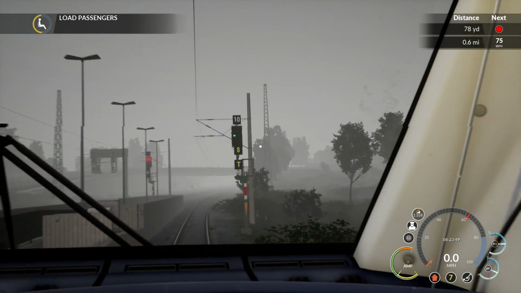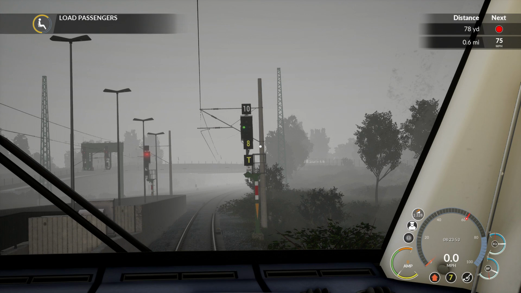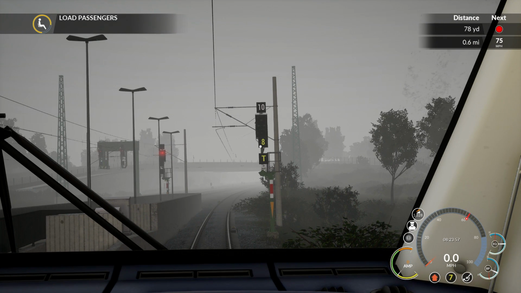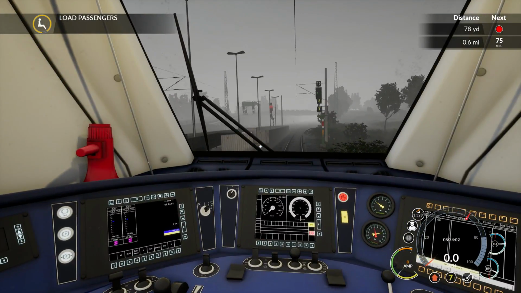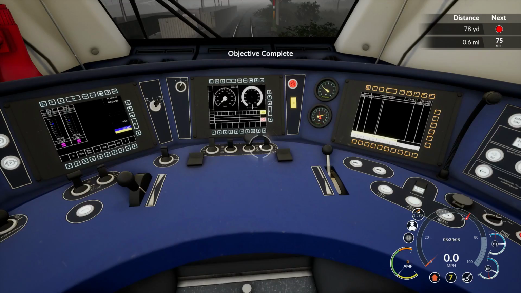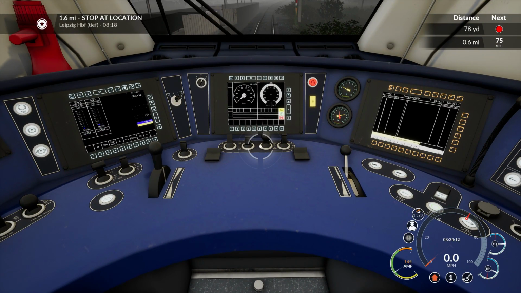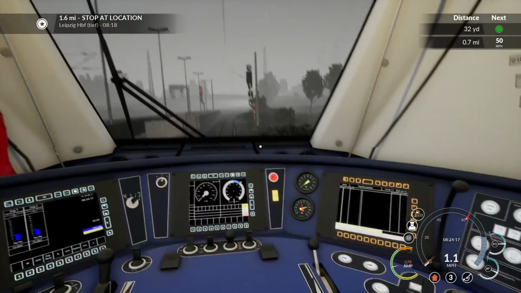Okay, what does that mean now? Flashing green signal. No one's ever told me what a flashing green signal means. What does that mean? Someone tell me, what does a flashing green signal mean? And we'll do that. Make sure we can go forward. No. Oh, yes, we can. There we go. Fine. Brilliant. Okay, so flashing green signal, I have no idea.